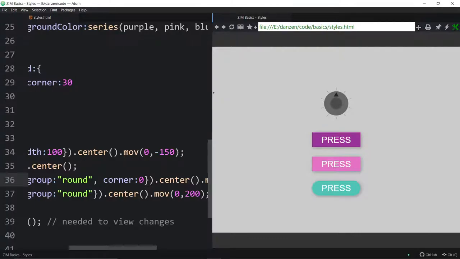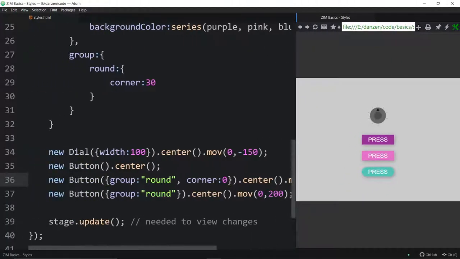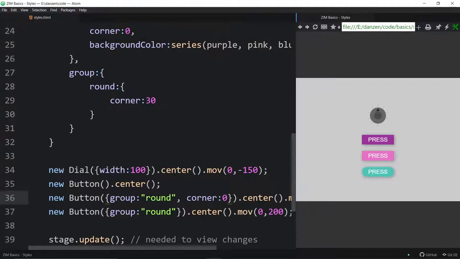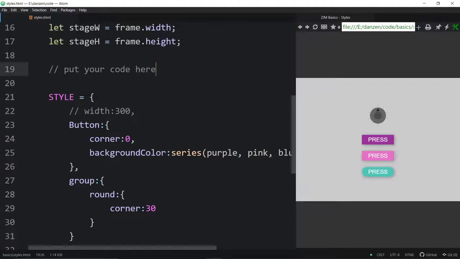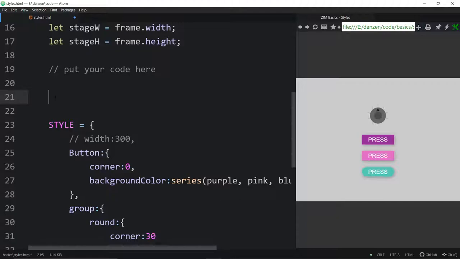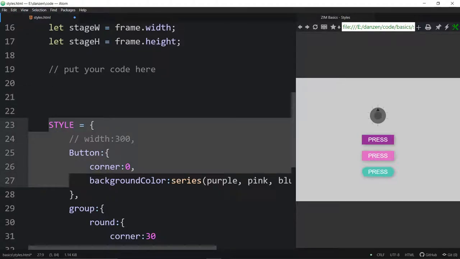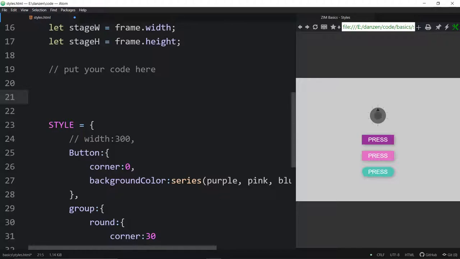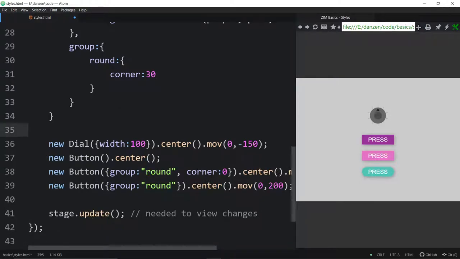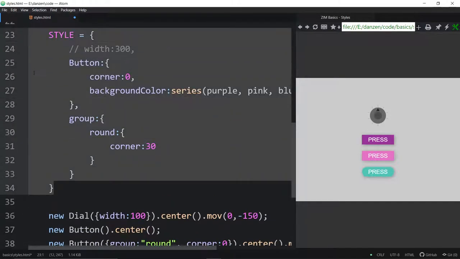Okay, so you get the idea. Hopefully it works as expected. But there's a few other things here that we might want to deal with. First of all, the style will not be applied to something that's made before we make the style. So if we make something here and then apply the style, it will not be applied to things that were already made. So ZIM works a little bit differently in that whatever gets made at the current style will be made like that. Otherwise, it won't be affected.